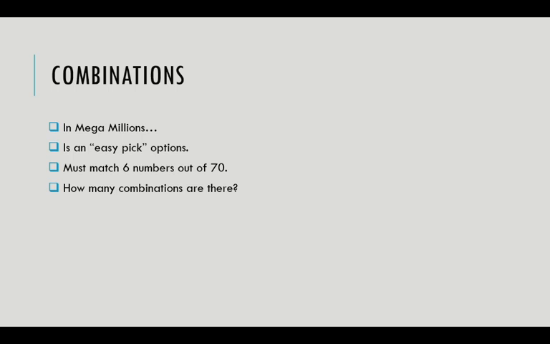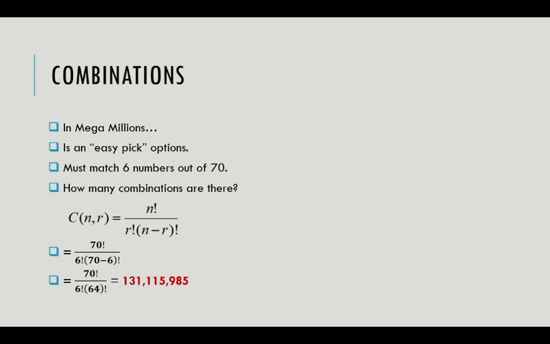Well, we need to use our equation. So here's our equation for combinations. And let's review. What's N? Number of elements, that's 70. What's R? The combination size, 6 numbers. So we can plug in our 70s and our 6s and take the factorials, but we're starting with this equation right here. So when I start with this equation, I'm just going to reduce the denominator. 70 minus 6 is 64, so I've got 70 factorial divided by 6 factorial multiplied by 64 factorial, right?